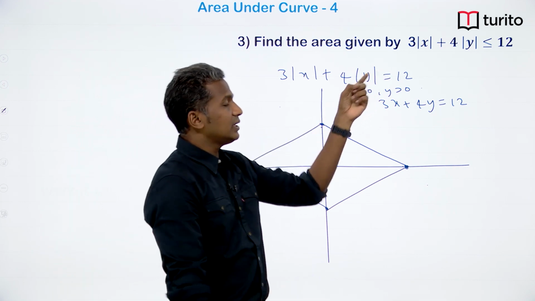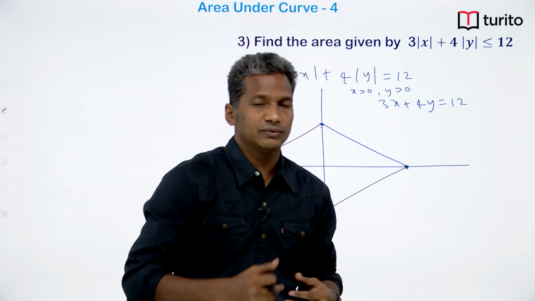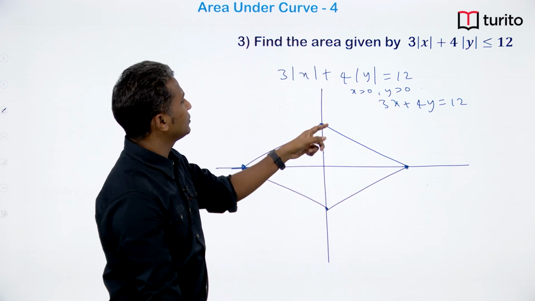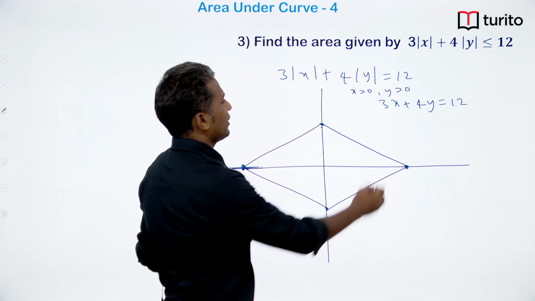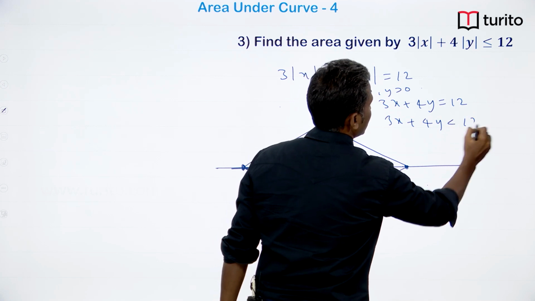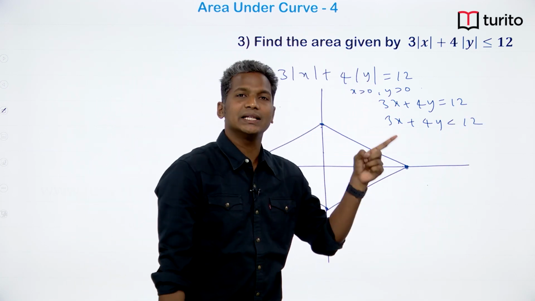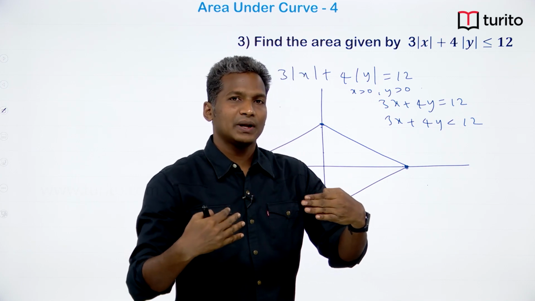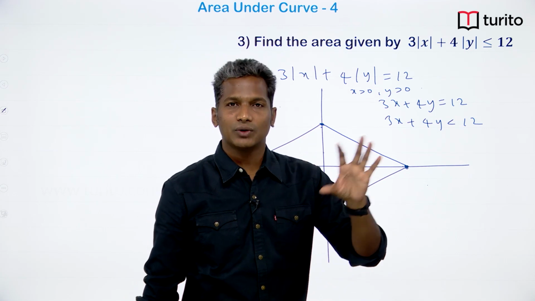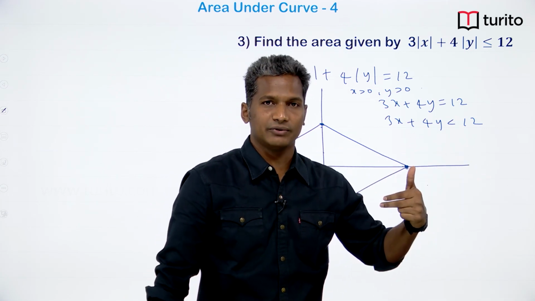Now we need to again understand whether the area is enclosed or outside. We have to understand that. So to understand it, we have to check what happens if I put 3x plus 4y less than 12. So you know how to handle this above line and below line. I have explained this in coordinate geometry also. We write the function as y equal to f of x and see if y is greater than f of x or less than f of x.